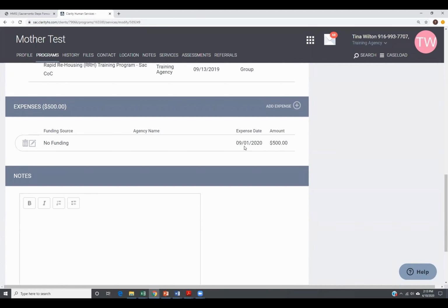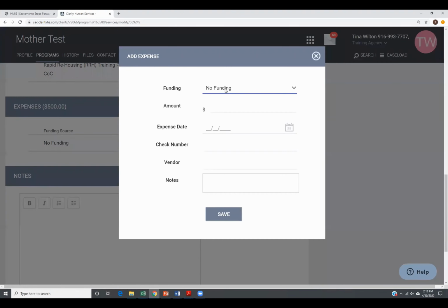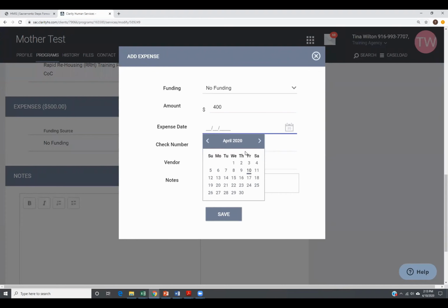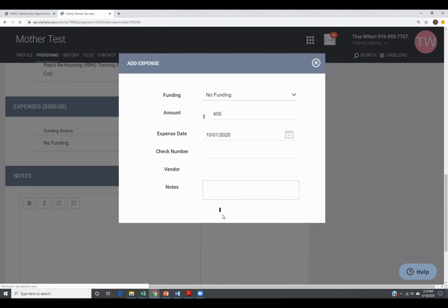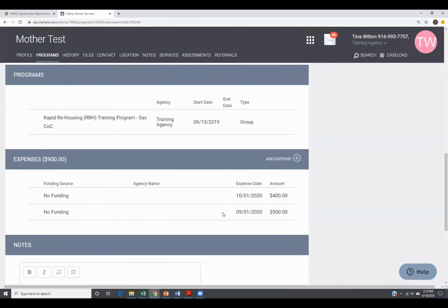So we already have one here on the 1st for 500. So let's say we're going to do 400 on October 1st. We can record a check number, a vendor, and notes. And then maybe we did another rental assistance on November 1st.